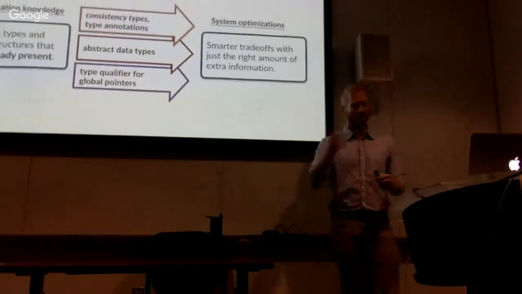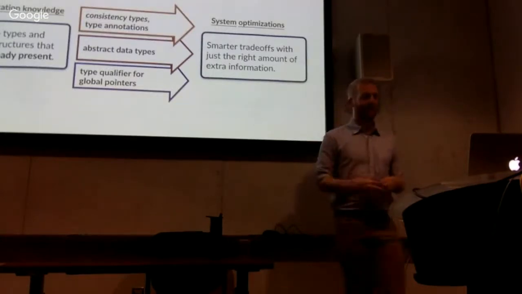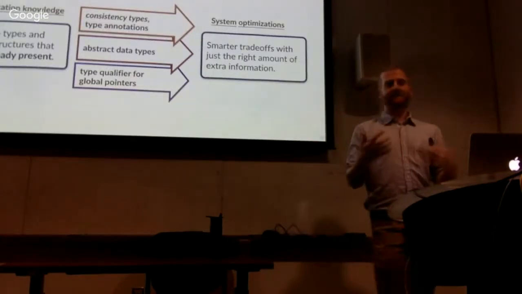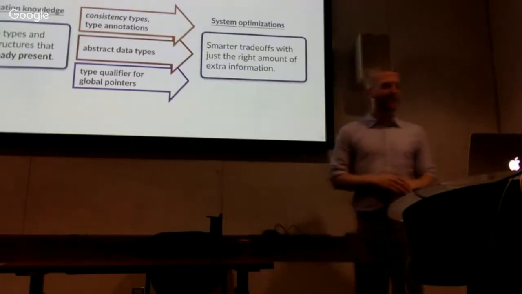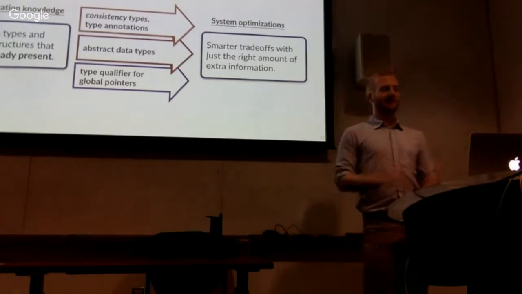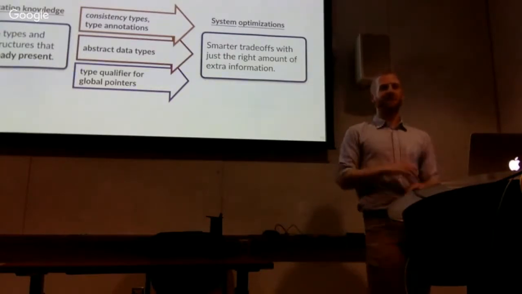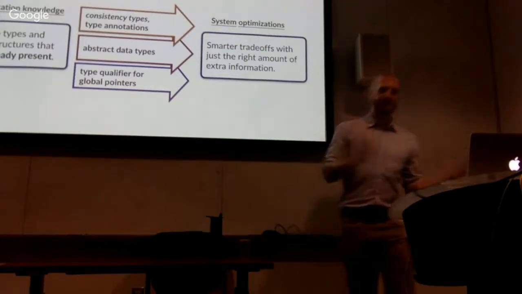So overall, this is what Luis was asking about. We're reusing types because they already exist there, and that makes it so that we don't add a whole lot of burden on our programmers. And this lets the systems make smarter trade-offs. They have just the right amount of information, not too much that they're specializing for each application, but not dumb put and get.